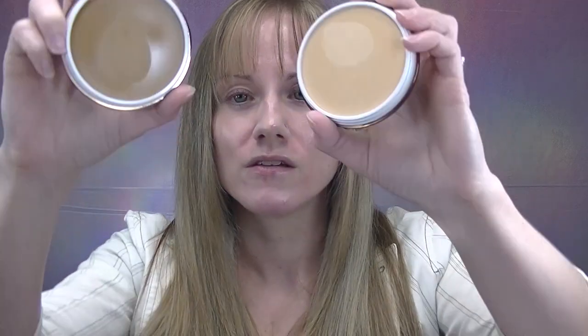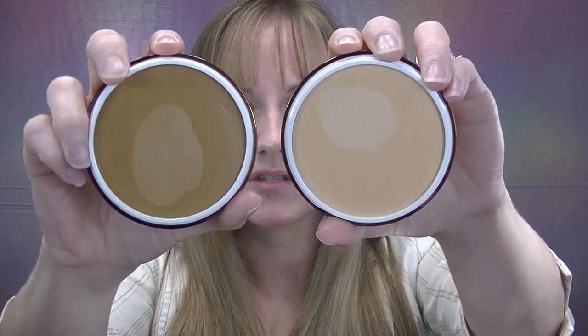The first time I ever saw a cool complexion in her line was in her yummy foundation, which I did review — unfortunately it did not work out for me. These are not an exception: they only come in neutral or golden undertones. Shade 1 is supposed to be fair with a neutral undertone, and shade 6 is medium also with a neutral undertone. However, they are a sheer-to-buildable formula meant to flex across multiple skin tones.